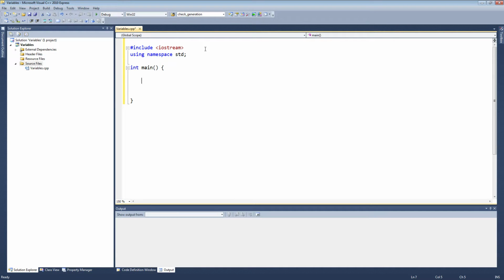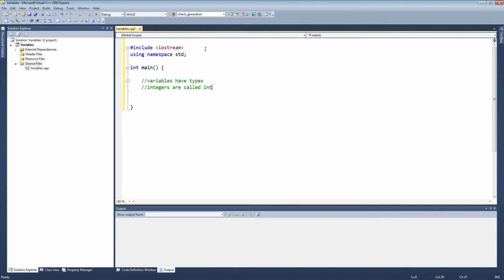The first thing you need to know about variables is that they have a type, and each of those types has different limits. In specific, there are only really a handful of base types that you need to know to survive in C++. I'm going to talk about a few of those. I'm not going to talk about every single type possible. I'm just going to talk about the basics. And so the basic type that you're going to interact with to start, or at least in this tutorial, is going to be an integer. And in C++ they're called ints.